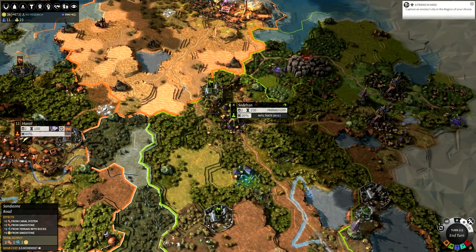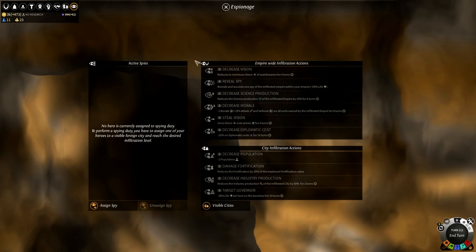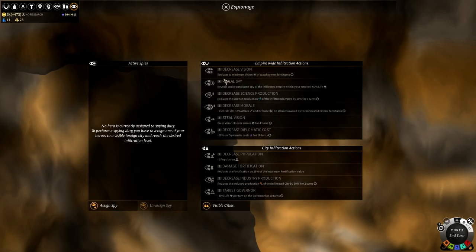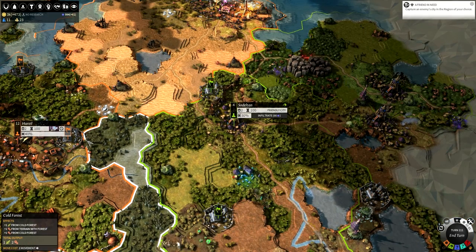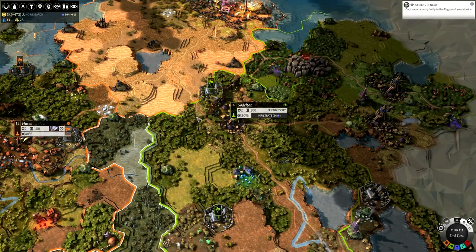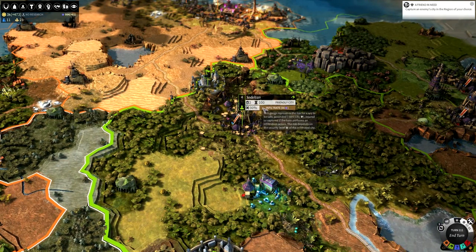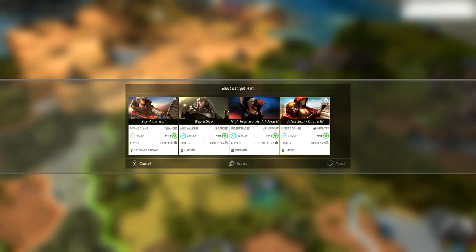So to start, basically know that there's a new menu here, the spying menu. You can click F9 or click this button to go to it, and you can see some information that we'll get to later. So in order to spy on a city, we need to see the city. At the moment I only see this Sorotan here, and I can click on infiltrate, which will cost me 66 influence.